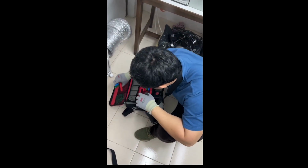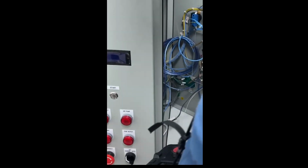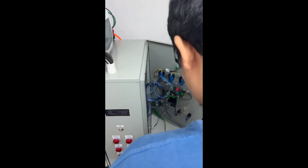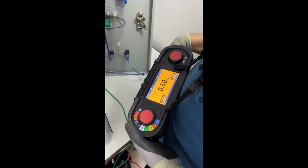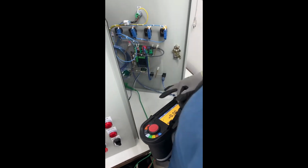I will check the continuity between the conductor and this guarding system. I have to check that. One end I connected with the jointing gas system, and this construction. Okay. I will check this continuity. 0.5 ohm is okay. It's connected with the guarding system. It's good for me. Okay.